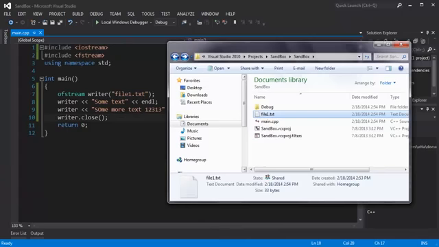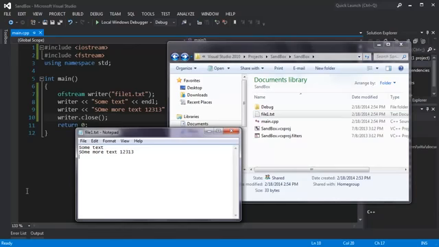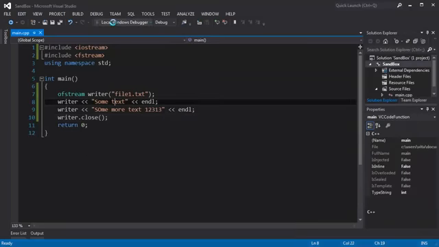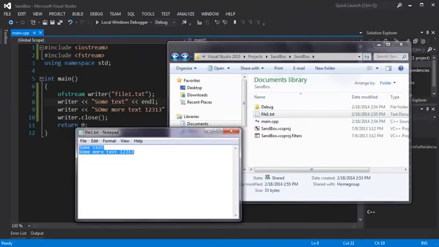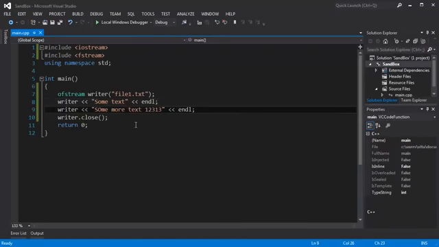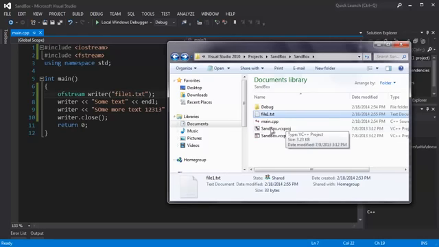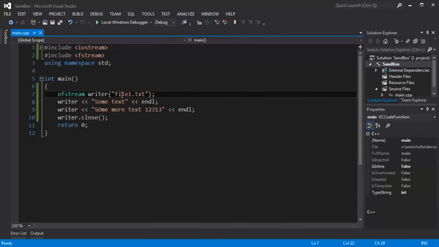it will just execute. We can go to our folder and we can see that file1 is created again, and we see the contents of our file. When we try to modify something here and run the program again, the file will be overwritten and the contents will be the same as the first time. So that's simple for writing in the current directory where our exe file is, or where our project is executing. But if you try to write to the Windows folder, it won't work because you don't have permission to do that.